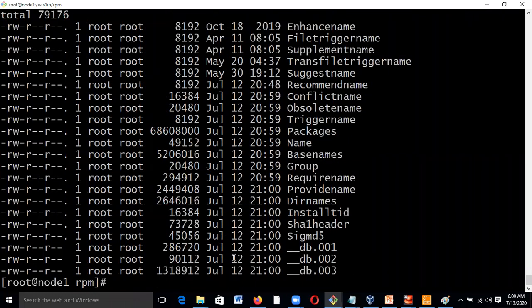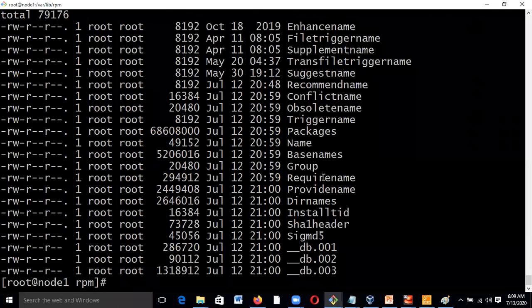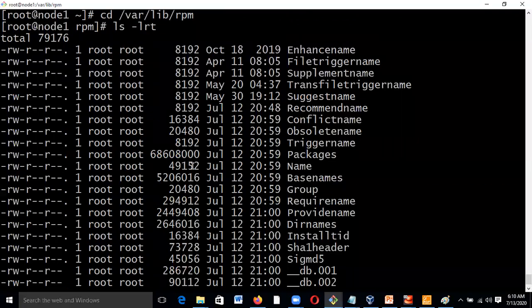and you can see the index files here. These index files are very important, and whenever we are doing any kind of operation on packages, the local database is also getting updated. So whenever you are doing any kind of critical activity related to packages, make sure you can see that all the list out.